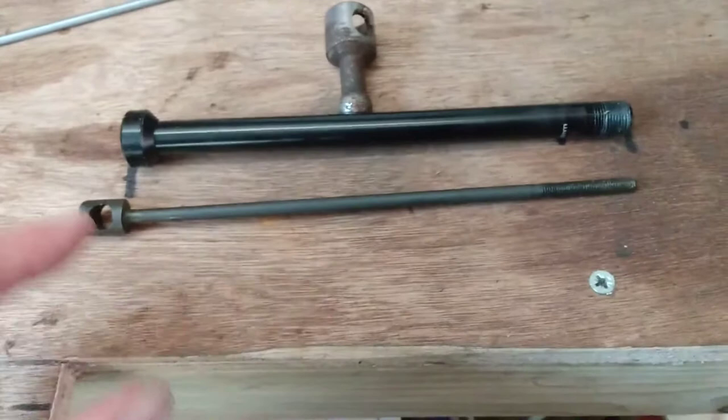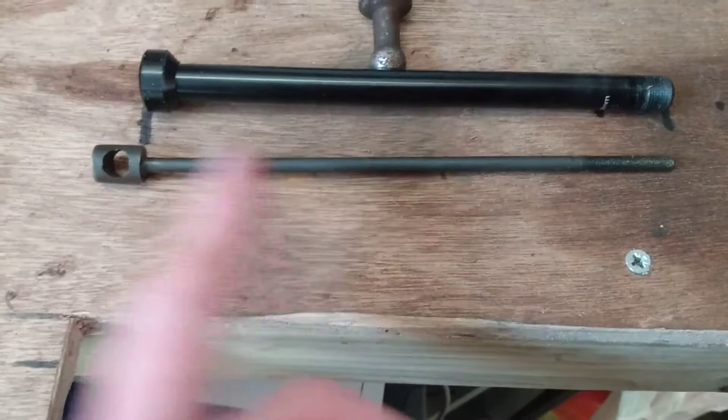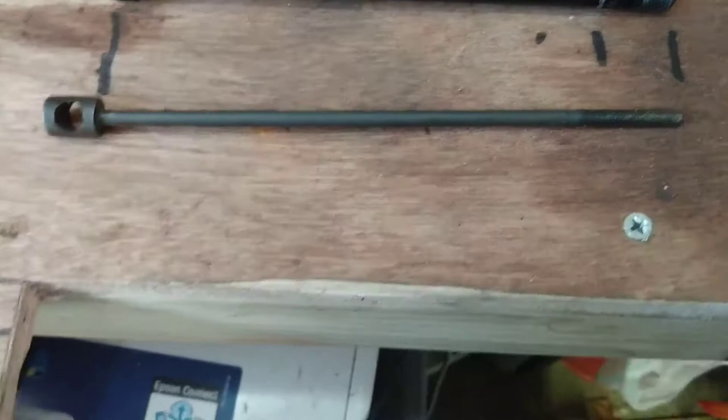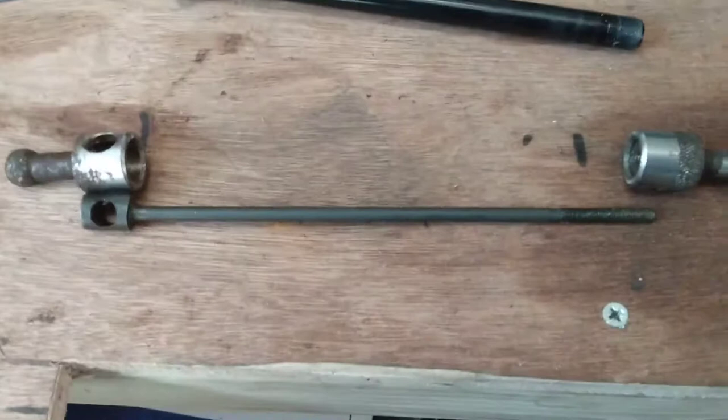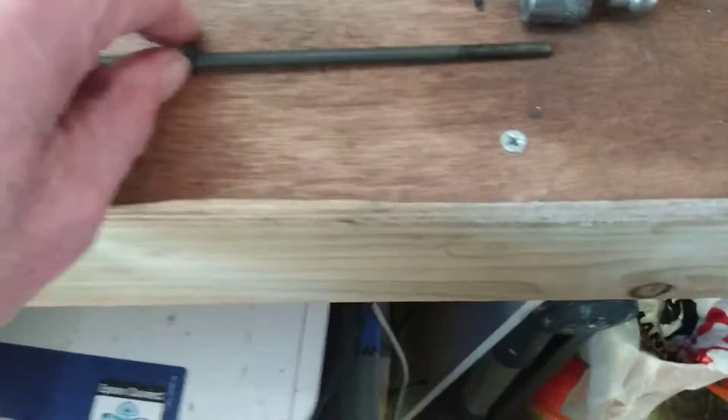Since I can't get one easily, I'm going to cut the skewer and join it in the middle. The extra length I need is about an inch — a couple of centimeters. The ends of the skewer are designed to carry a particular type of trailer, so I need to lengthen the skewer.